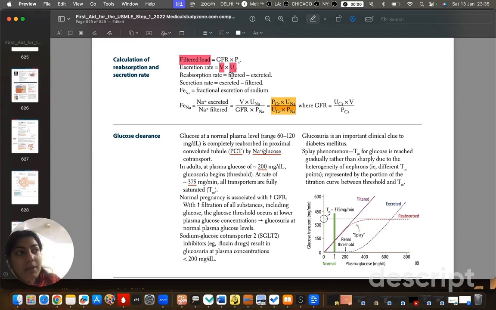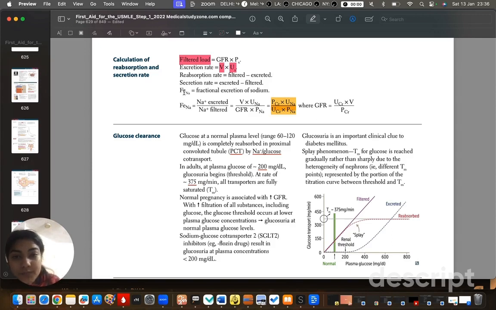is filtered, but 20% has come out and 80% is removed, excreted. So 100% minus 80%, you now know the reabsorption rate, and the secretion rate, what you are putting into that tubular area where all the filtered stuff is going. So you're adding on to the filtration, right? Everything that is filtered, you're adding more into it. So you get a higher amount of excretion in the urine. So secretion adds to the amount excreted in the urine, on top of what you had in the filtrate.